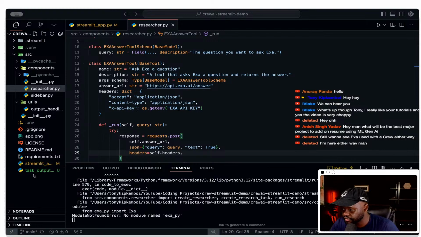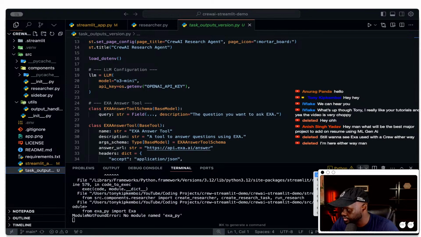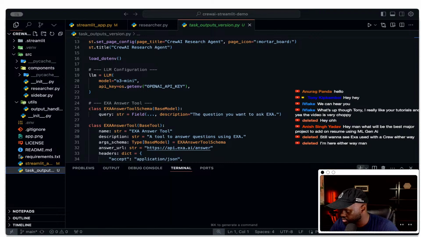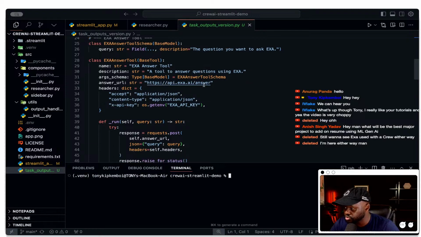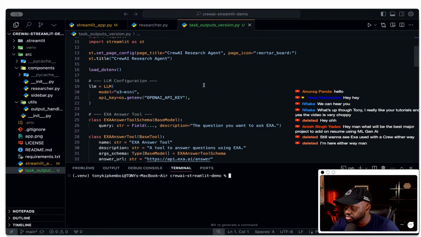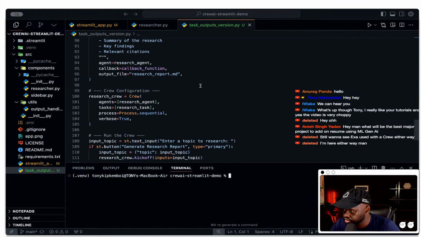I also have some other app here as well, and maybe I can do a split terminal. Or let me just add another terminal here, because I have another version of this Exa app that is just on one page, the one-pager app, and it doesn't do anything fancy. It does exactly what the other one does, but it's not structured very well. It puts everything in just a container. And you can see here what I mean.